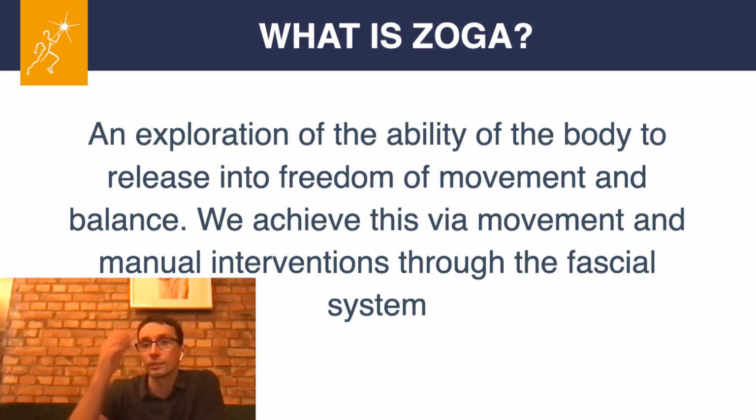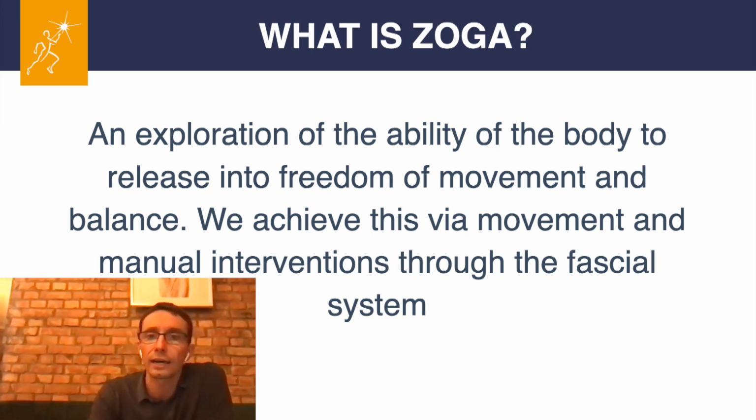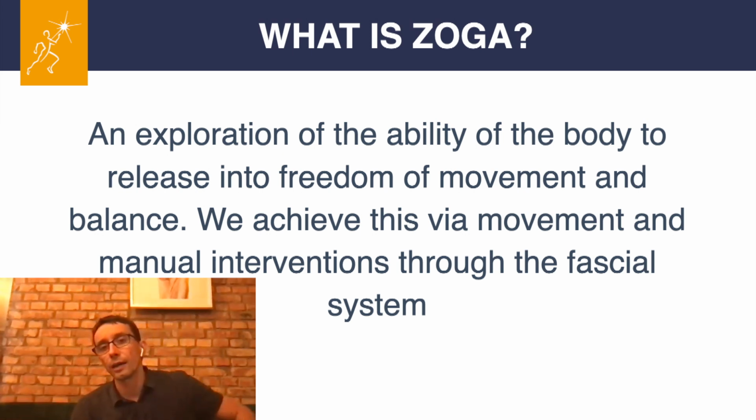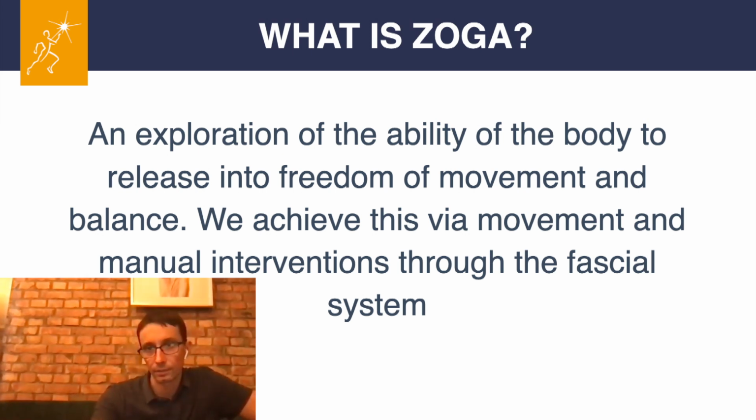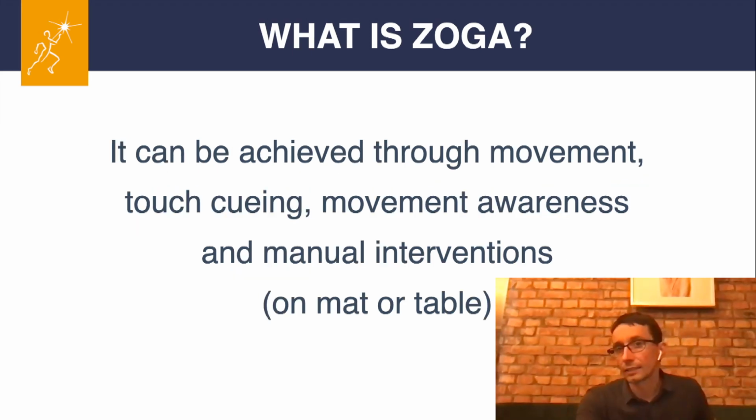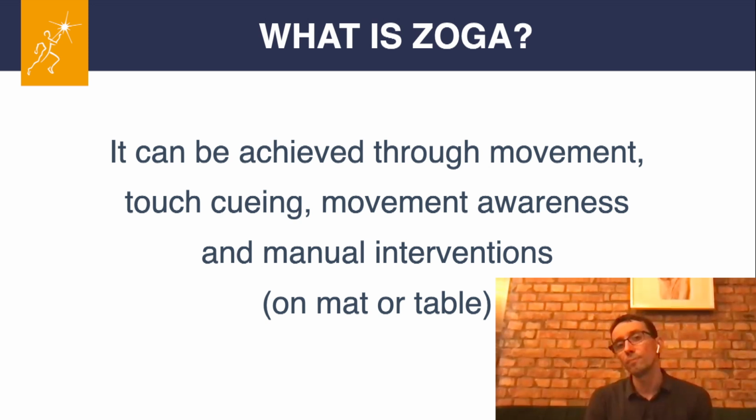of the body. And through this exploration, we are finding areas that are less mobile, less glidey, a little bit more adhered. And when we explore this and we free up those structures, we can bring more balance into this system in gravity. So it can be done on the mat, it can be done in a group, it can be done if you are only a movement therapist and you are not certified to touch. You can do some touch cueing when you are just guiding the body into the area that is dark to the nervous system of your client.